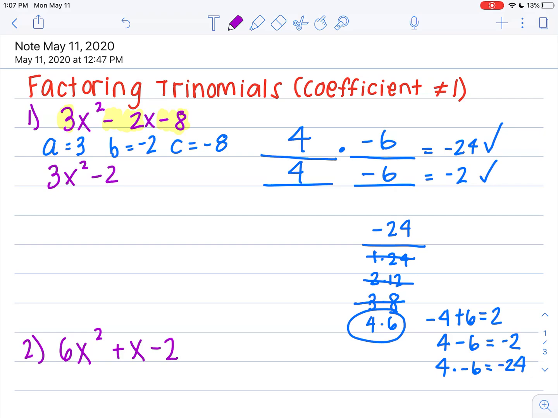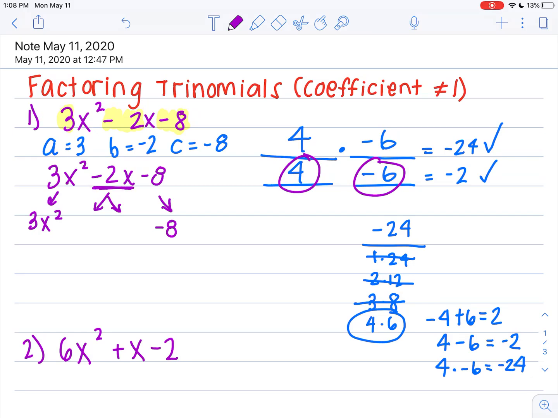So I'm going to rewrite my problem, 3x squared. I would recommend not writing this down and just watching, then pausing and copying it down after, if you're taking notes, okay? So the 3x squared is going to stay the same. I'm going to drop that down. The -8 is going to stay the same. This is where we split up the -2. What did we turn -2 into? We turned -2 into a 4 and a -6.